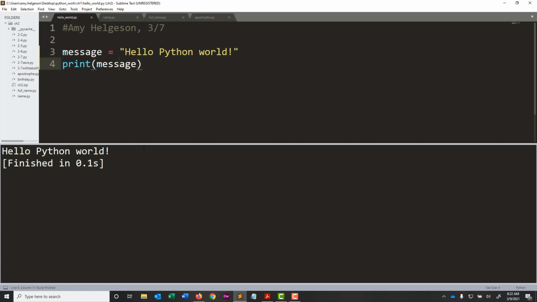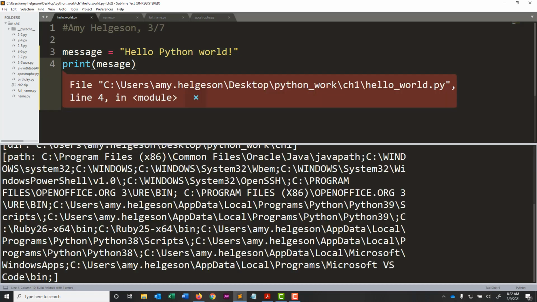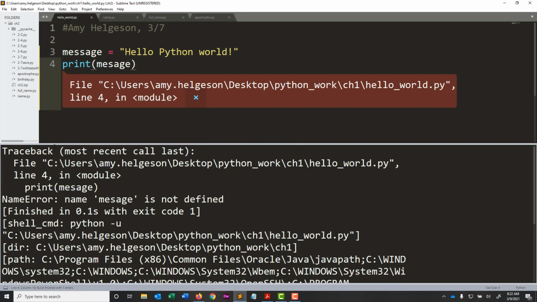Okay, so traceback error. And again, I just want to look at it one more time. It says traceback. It gives you the file name. It gives you the line number. And then it even gives you the line that the error is on. Okay, so name message is not defined. Now you're going to find that in the Genie editor, this same type of traceback errors are going to be given to you.